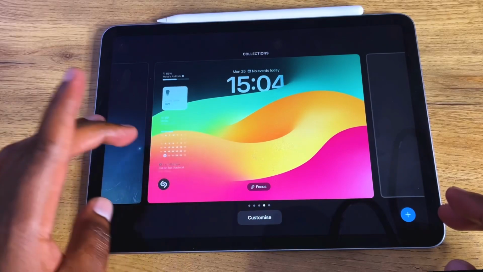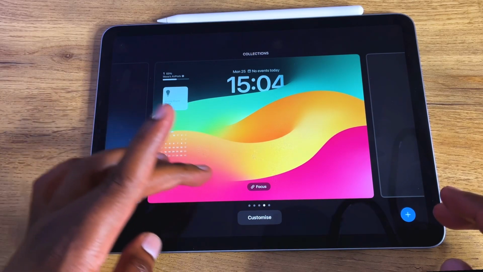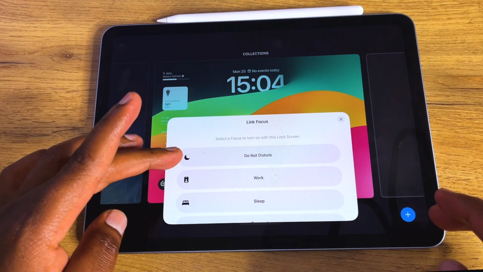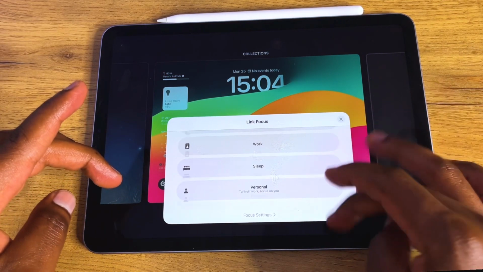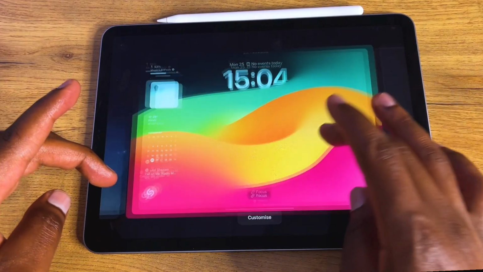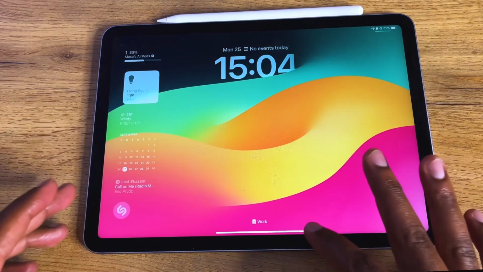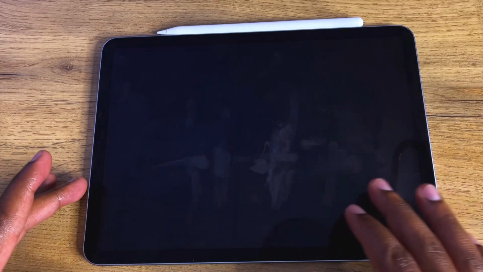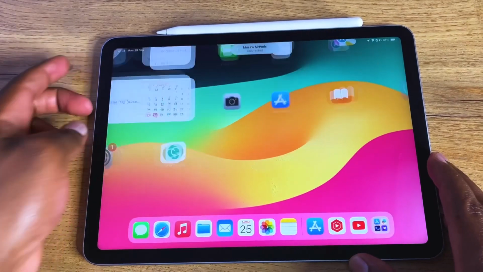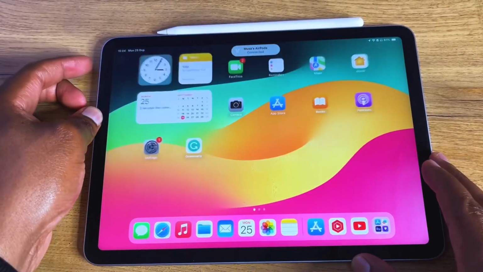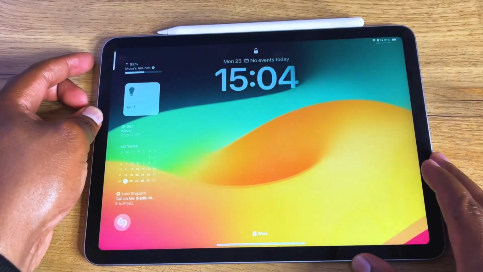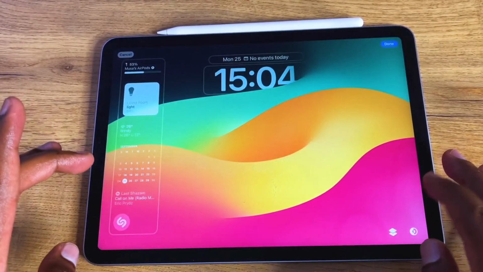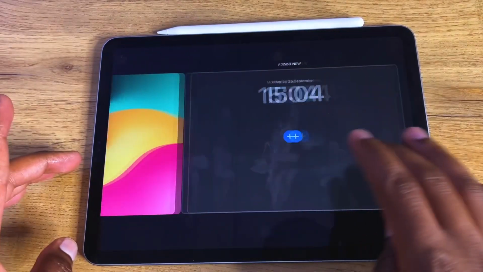And then at the bottom there, you will see that there is a focus mode widget as well that shows you the different focus mode that you are on based on your focus mode settings. So for example, for me, around this time I'm usually working, so it would show work there as the focus mode. Although on the 25th, it was actually a holiday, so I need to go back and adjust my focus mode settings there so that it doesn't include work on holidays.